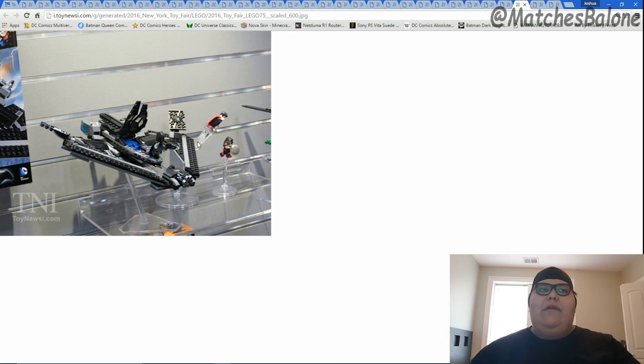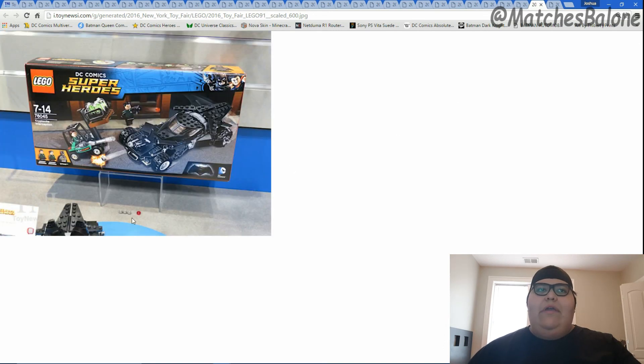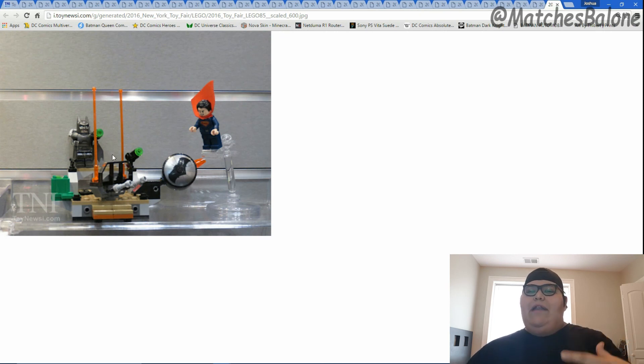There's another set which comes with the Batmobile and some Lex Corp employees and a freight truck that has what I believe is Kryptonite. This one I believe is about $40. The last set they have — if you guys remember that first teaser trailer shown at the very first Comic Con, where Batman lifts up the Bat signal and then we see Superman flying down — that's basically what this little set is. We have the armored Batman, what looks like some type of rooftop, the Bat light, and Superman. I believe this one is about $30. Personally I've only been buying the comic book-based ones, so I don't think I'm going to buy the movie ones — it's just not really my style.